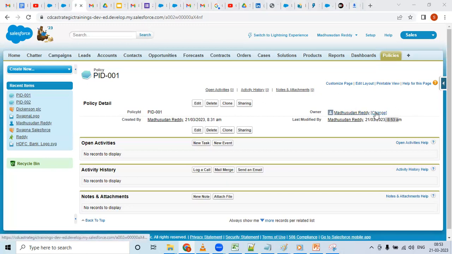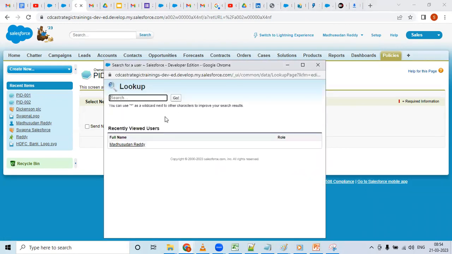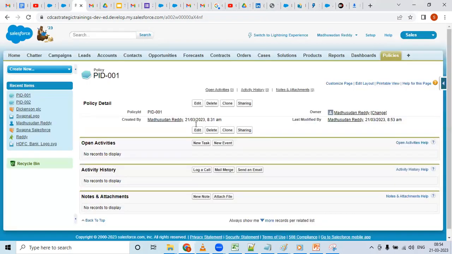No, we can change the assignment. Owner, we can change. We can change ownership of the record. If any other users are there in my org, now only one user is available. If I create another user, I can change the ownership. But created by cannot be changed. Owner field we can change.